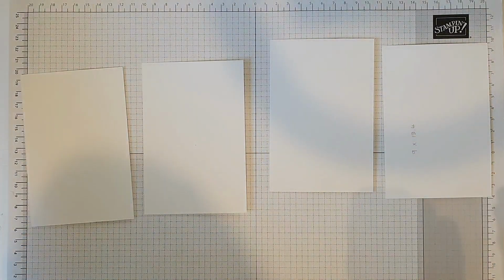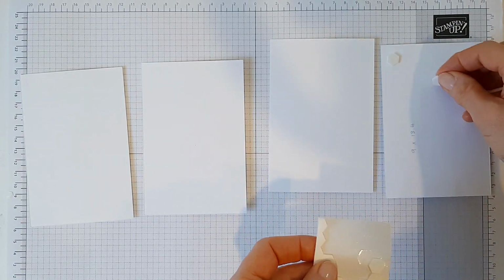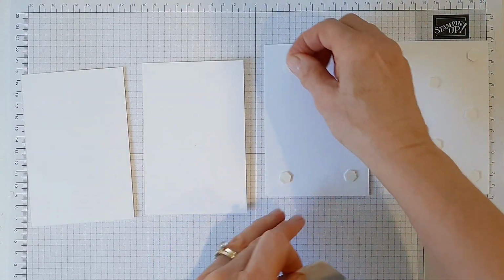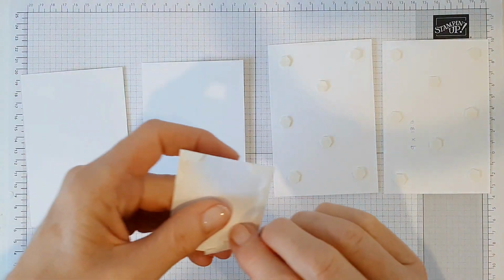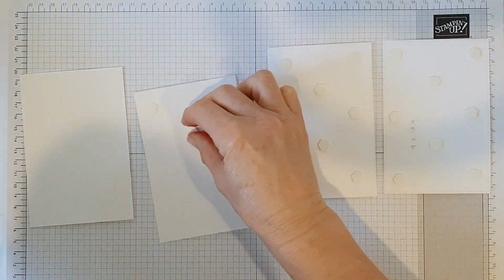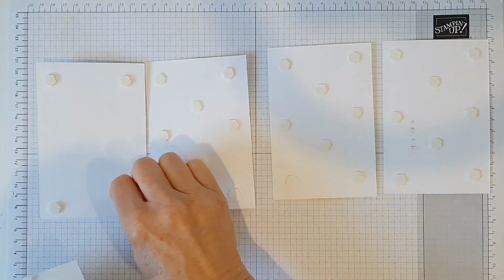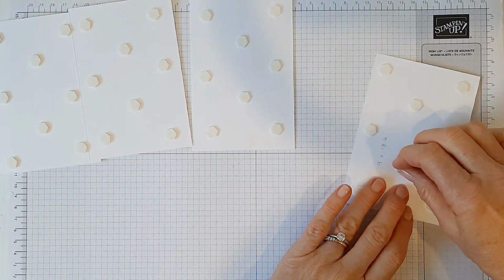Well, that's got the size on the back there. So then I want to put dimensionals on the back of these. I want to get these nicely spread out so we don't get any sagging. Using up all the whole dimensionals. I always cut them in half, so I use the half ones for other projects. And last one here. And rip all these backs off.